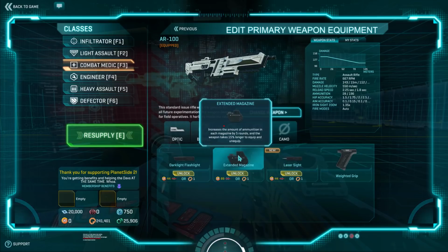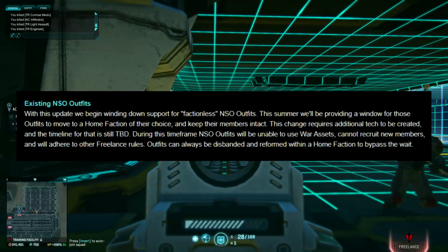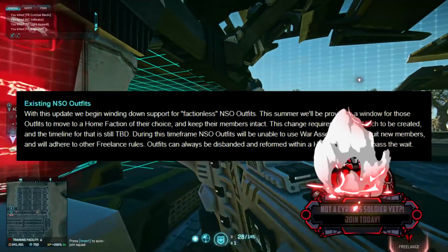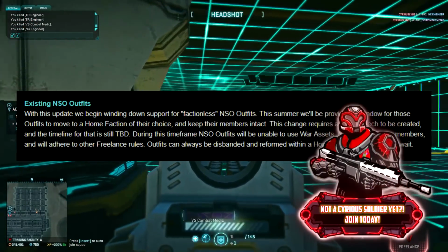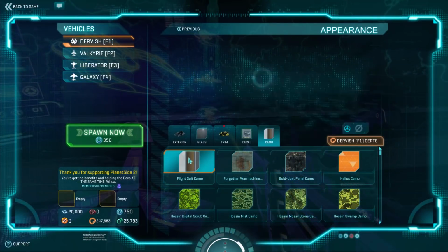Some bad news, though, for existing NS Operative outfits. They are being retired. NS Operatives can make a new outfit, but it has to be aligned with a specific faction. You cannot use that outfit in freelance state. There were a few conflicts here where outfits could use some of their members' NSO outfits while still playing on the same faction to, say, pull 2 bastions in a row or have 4 orbital strikes ready to go.